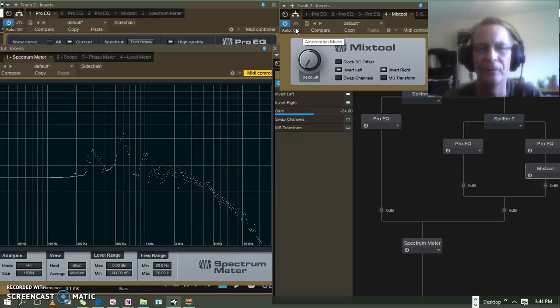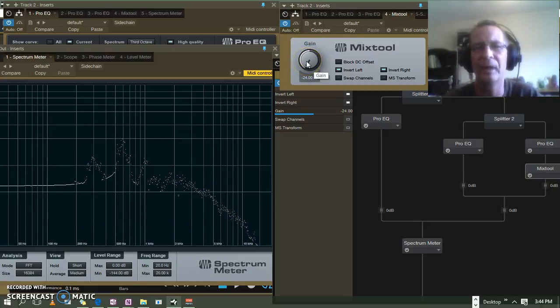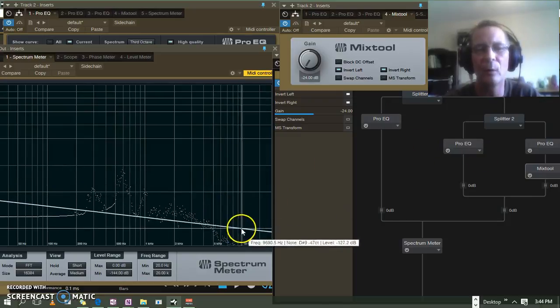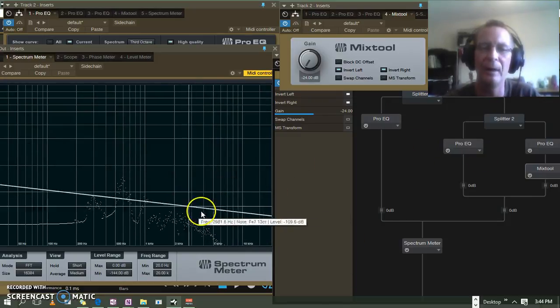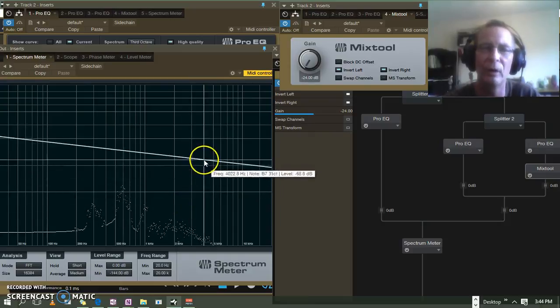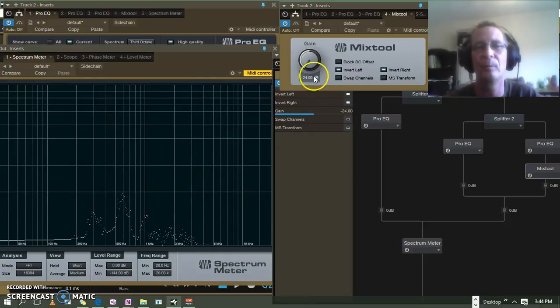Hopefully you could hear the difference. As I started bringing this gain down from the side that I had used and set up to do phase cancellation, you could hear it starting to allow this frequency content in the area I was having issues with to start coming through, and to start blocking it. And it'll work a little bit differently if you do it the other way also.